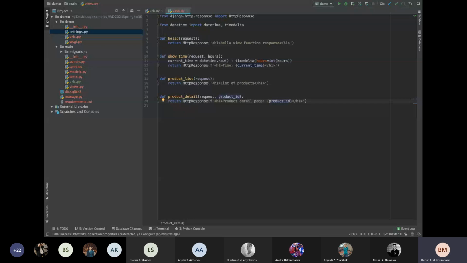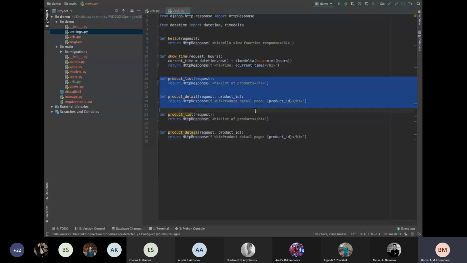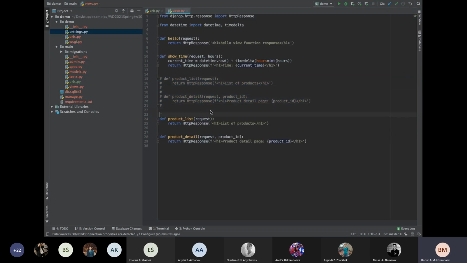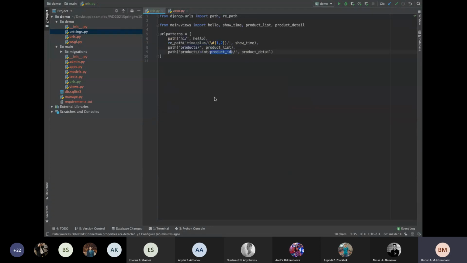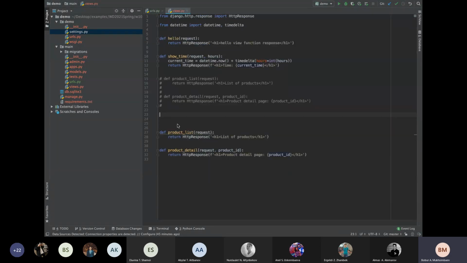And for now, we want to implement. So we want to simulate our database, and that we have the number of products in the browser. So we want to create a list of objects.